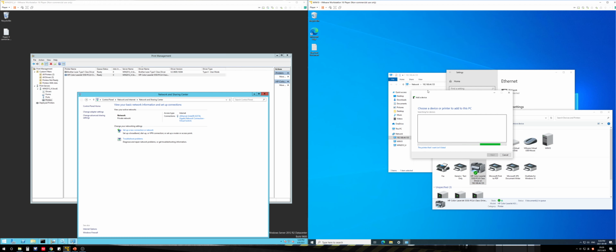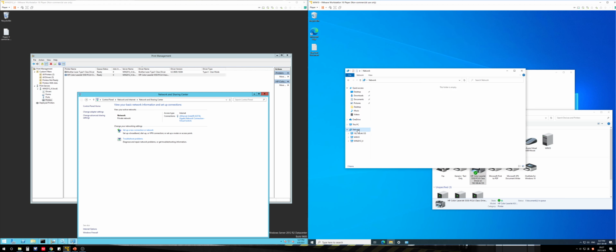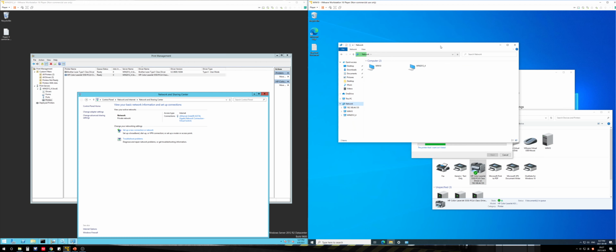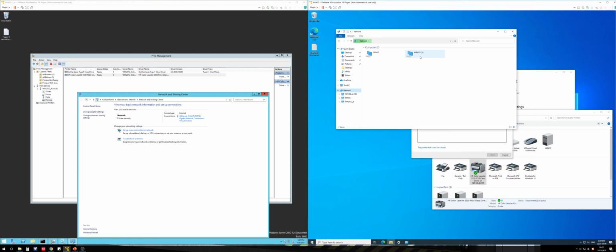Now we can see it's already connected. And for the network, let me refresh. Okay, we can see Win 2012 machine number 4 is here.